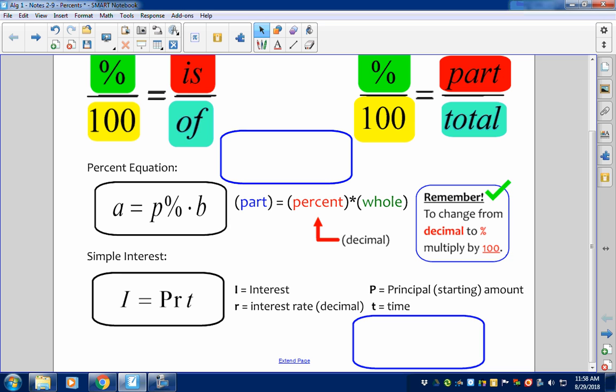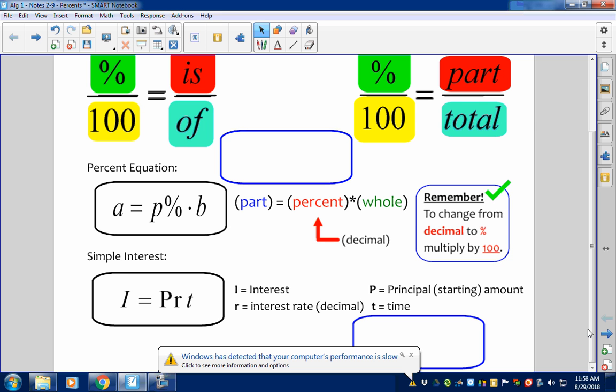I say estimate because banks take your 3% interest, and what they do is they divide it by 12, because there are 12 months a year. 3 divided by 12 is 0.25, so they apply 0.25% each month. So they'll take that percent of your $1,000, and then the next month they take it of the slightly larger balance. So that's a little bit better than what simple interest gives you.